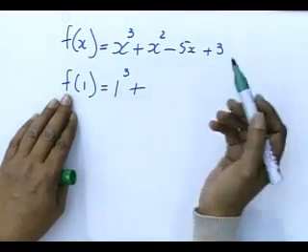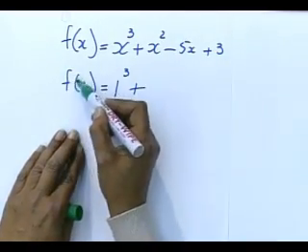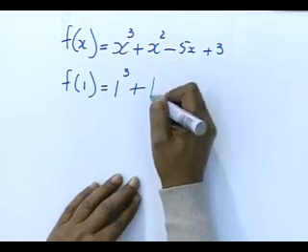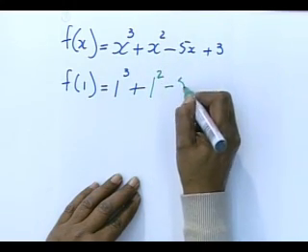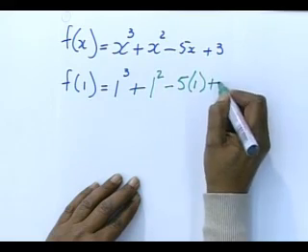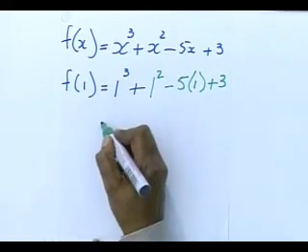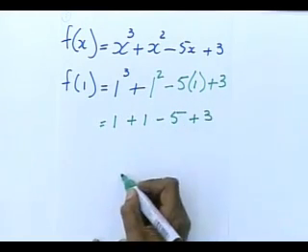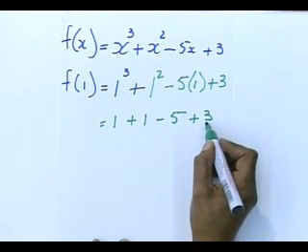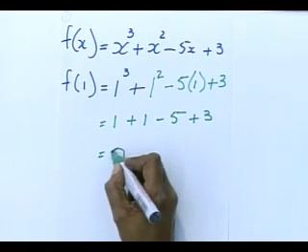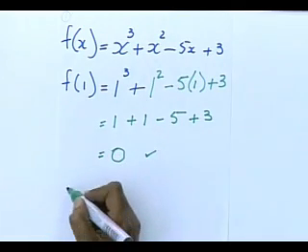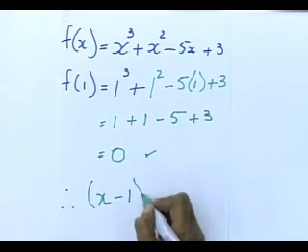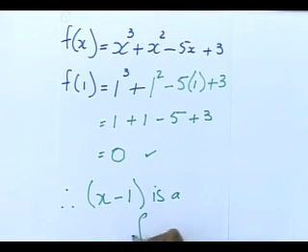Which means if x minus 1 is a factor, I must substitute f of 1. And that will give me 1 cubed, and I'm sure you can do the rest completely all on your own, plus 3. That is simple. That is 1 plus 1 minus 5 plus 3. 2 plus 3 is 5, minus 5 is 0. Yes, I've got him. That implies that x minus 1 is a factor.